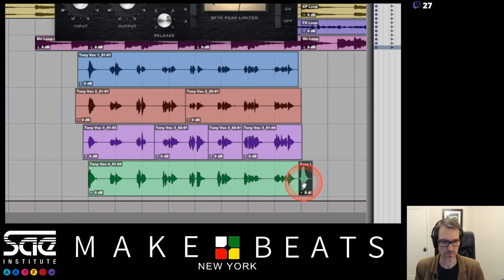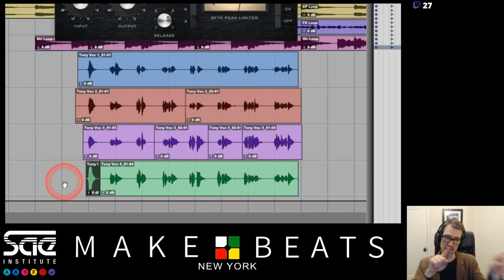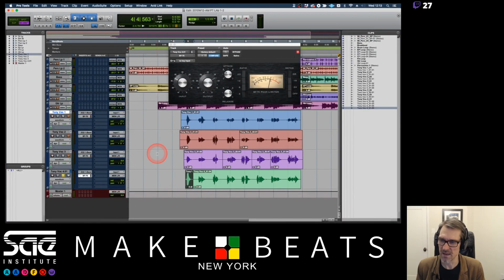So I put it into relative grid mode, and I move it over, and now it preserved the timing relative to the grid. It's not grid, it's relative grid. See what they did there? If it was half a second before the grid, it's still half a second before the grid. It's just on a different grid line. I really don't know the best way to explain that so people can understand it clearly, but it is what it says. So now we got this. Let's go ahead and listen to the whole thing.